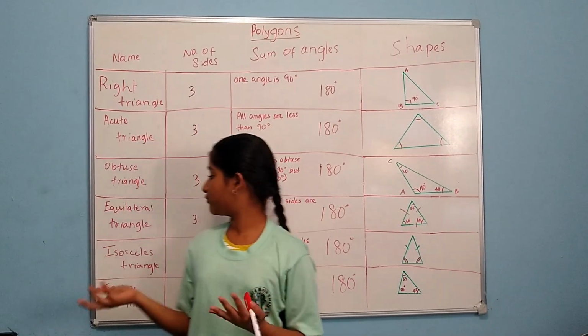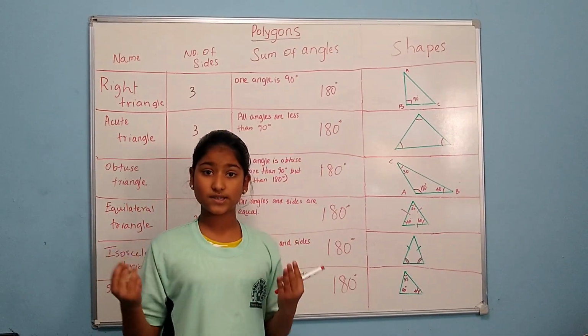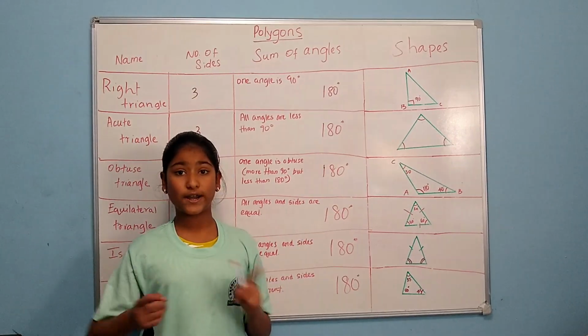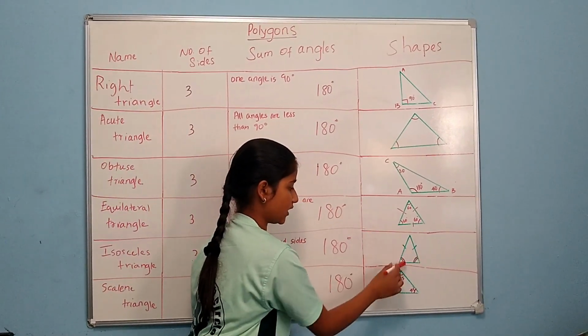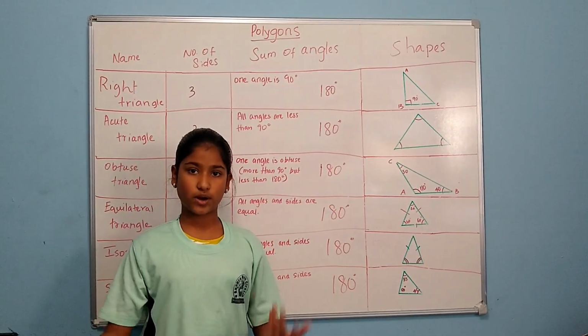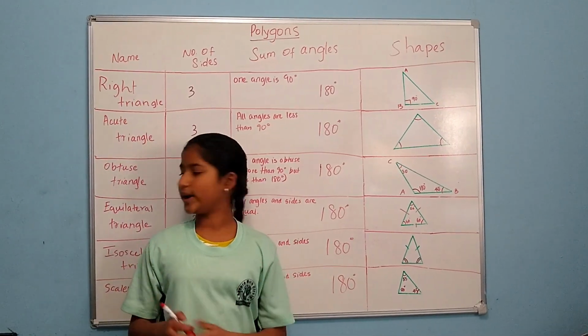So you know that all angles are going to be 60. So let's look at one of the last ones, the isosceles triangle. Now, in an isosceles triangle, 2 angles are equal and 1 angle is not. As you can see here, these 2 angles and sides are equal. But one side is less than or greater than those 2 sides. And the sum of all of the angles is 180.